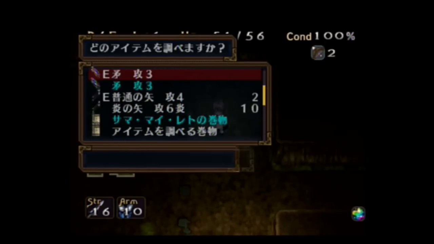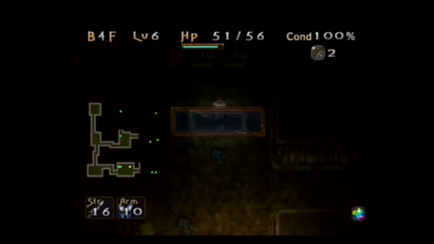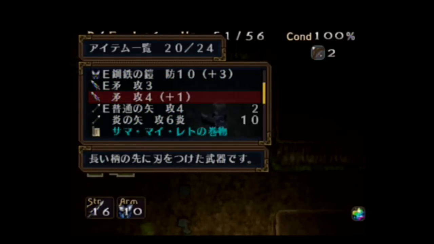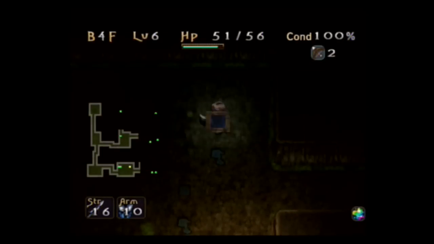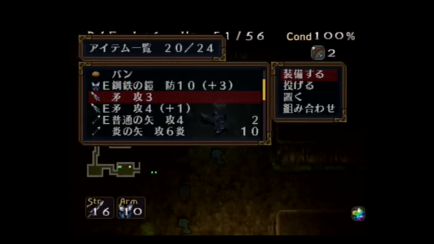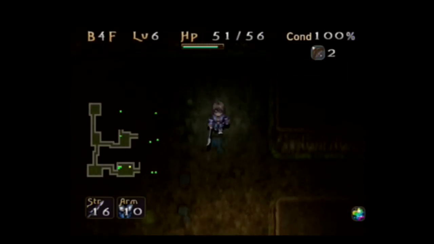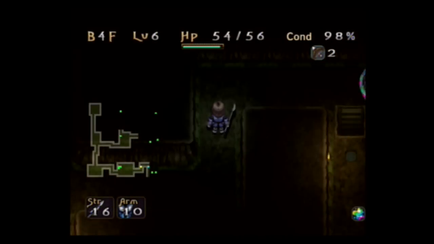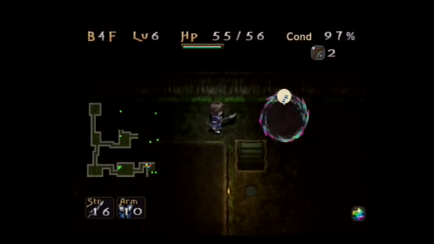Identify this sword. Now you can see it's a 3 plus 1, so it's a 4 attack, which is better than what I have now, so we'll equip it. You can see I've got some arrows here, 10 fire arrows. But generally, this is how the game plays out. Every level you go down, you fight stronger enemies and find better items.